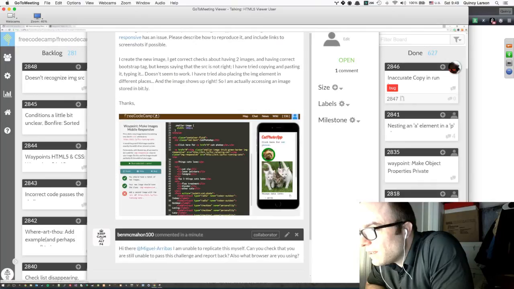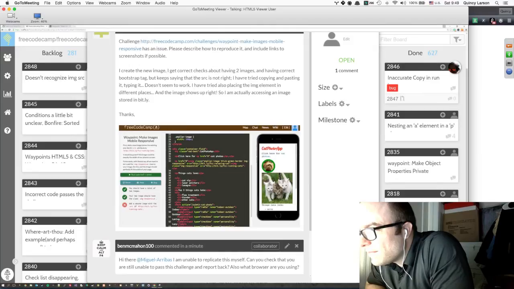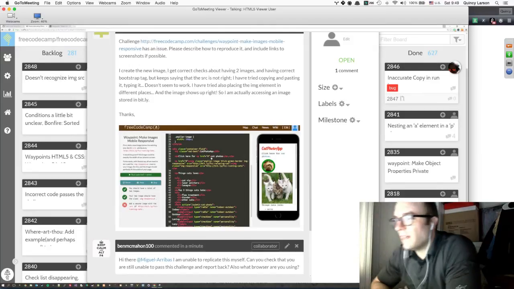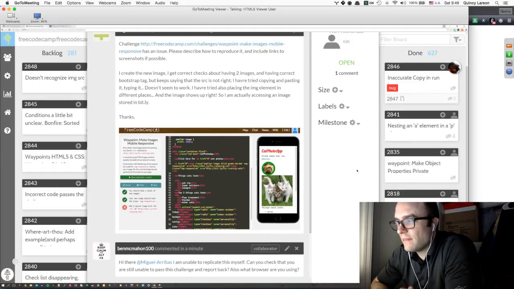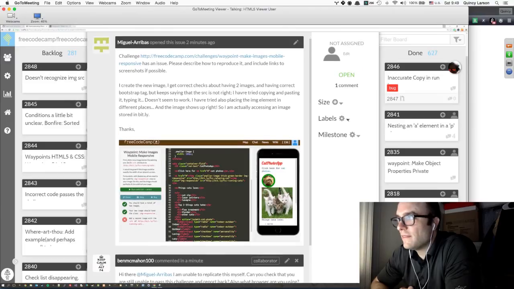No, but the regex shouldn't be firing as wrong. The problem is with the test itself, the regex test, and it's marking it wrong, which it shouldn't do. It shouldn't really care about it. If there were an HTML structure one, there would definitely be that, I'd say. But because it has to do with regex, and also he says in the issue that he moves it around, we can label this as blocked.